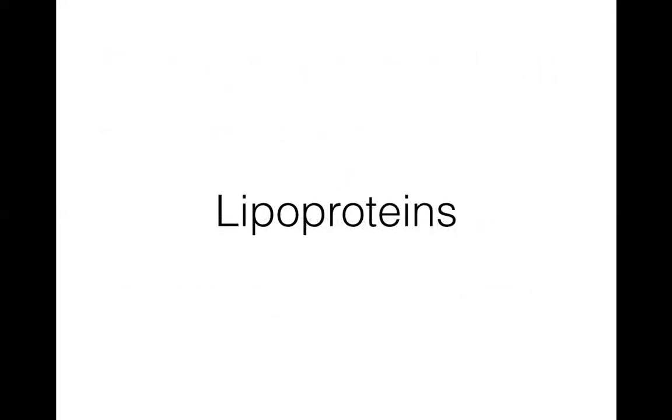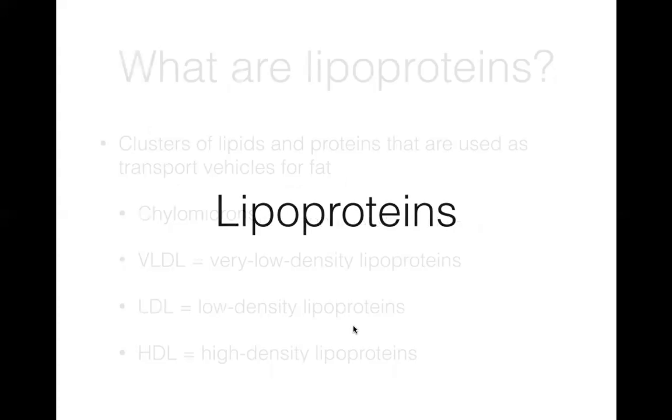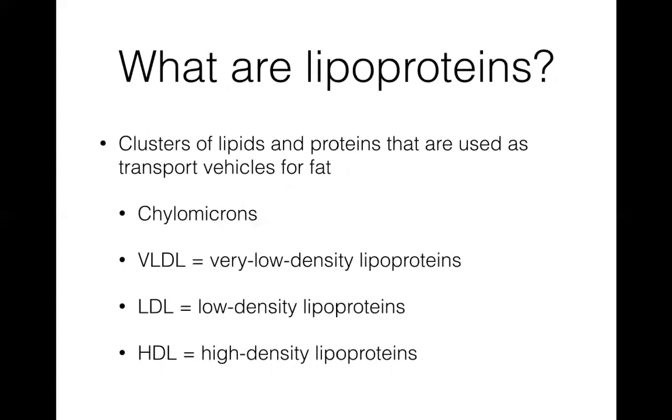And finally, I will be introducing you to lipoproteins, which again will be discussed extensively in lipid metabolism next semester. So these are clusters of not just lipids, but lipids and proteins, and their function is to transport fats. So they are used as transport vehicles for lipids. There are 4 classes of lipoproteins: chylomicron, very low density lipoprotein, low density lipoprotein, and high density lipoprotein.